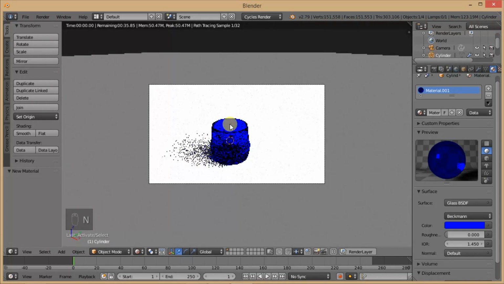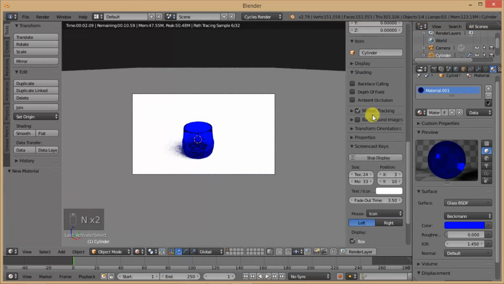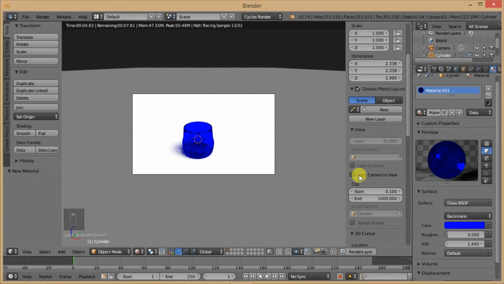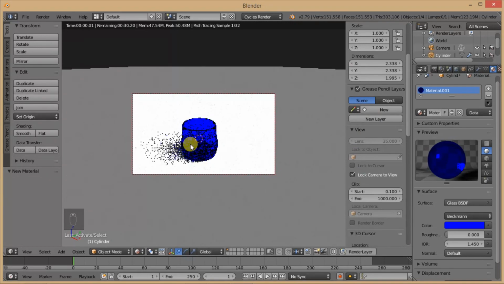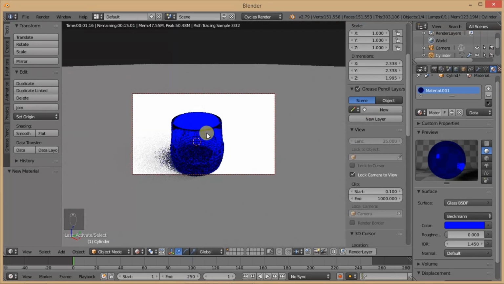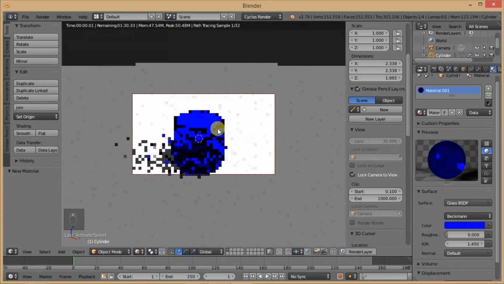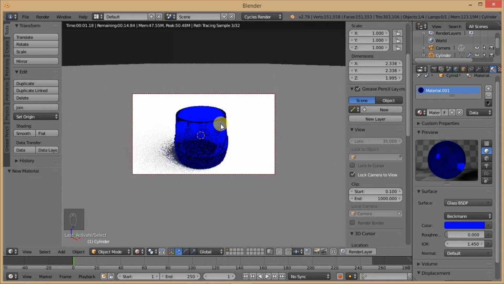Now press N and then find lock camera to view, tick mark on it and then go into your scene and scroll up by mouse wheel and then Shift plus mouse wheel to drag it upward, to set up our camera according to our respective view.